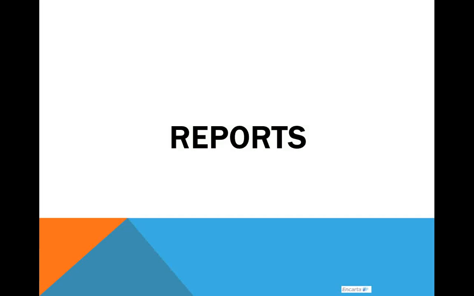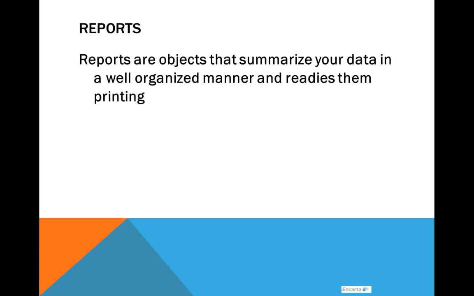Reports. In this video, we're going to look at the final database objects I like to talk about in this series. Reports are a very beautiful tool, quite easy to use, that we find in Microsoft Access. Now, what do reports do? Well, they are objects that do one job, and that is to summarize your data in a well organized manner and then ready it for printing.